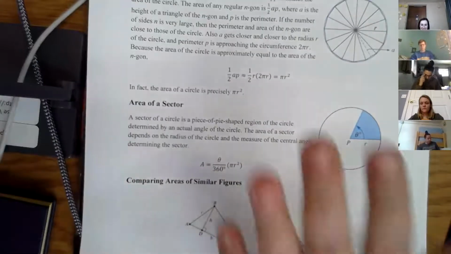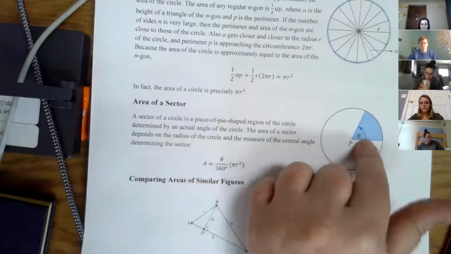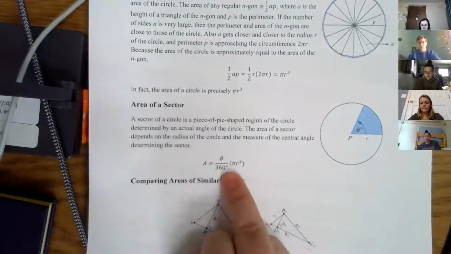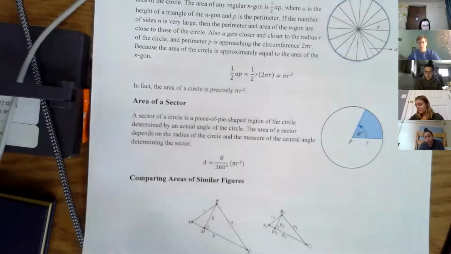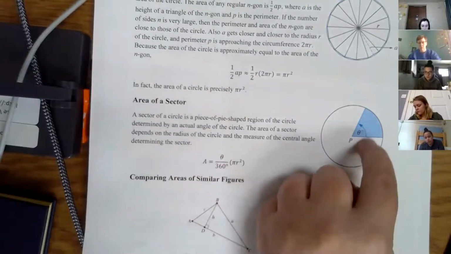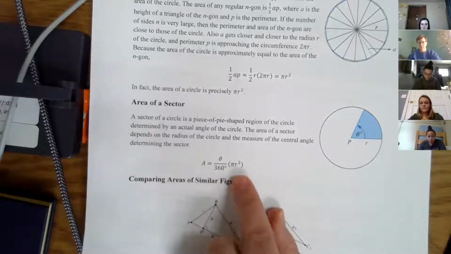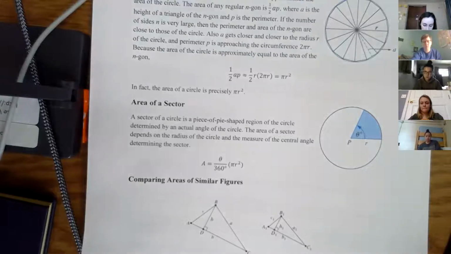When you're only talking about a portion of the circle, I am essentially finding a percentage or a ratio of that circle. This is how we can find the area of this little pie piece. It's just taking the central angle measure, dividing it by 360, because that gives you the percentage of the circle you're talking about, and then you multiply it by the area of the entire circle, so you only take a percentage of that circle. Does that make sense? Yes.